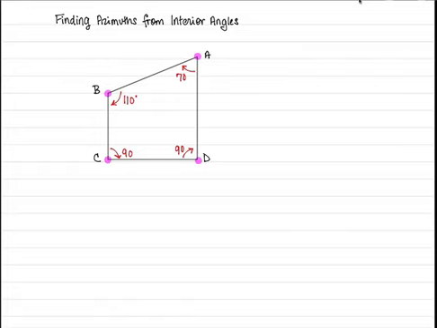Okay, in this video tutorial, I'm going to talk about how to find azimuths when you're given a traverse and it only has the interior angles listed. In the figure below, it's a four-cornered traverse and all of the angles are interior angles to the right. The first thing you should do when you're trying to find azimuths is draw some coordinates to give you a direction of where north is on each point.